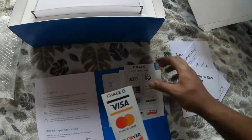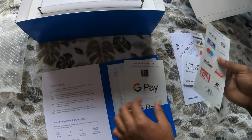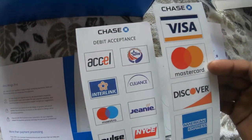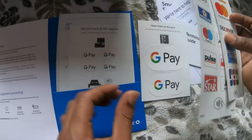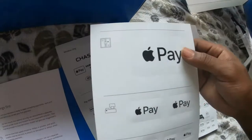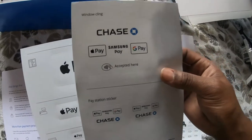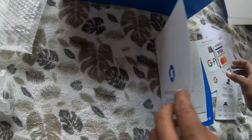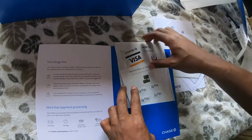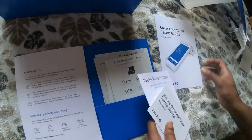Oh, here's this, the stickers of everything that we're able to accept. Google Pay, Visa, MasterCard, Debit, Discover, JCB, American Express, Google Pay again, Apple Pay, okay, Samsung Pay, Apple Pay, GPay, there we go. I guess I'll be using this when I start going to the farmer's market, set up a couple stickers on my table so everyone knows that we're able to accept smart payments.